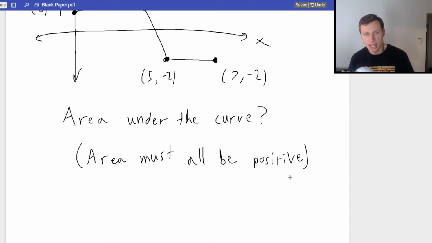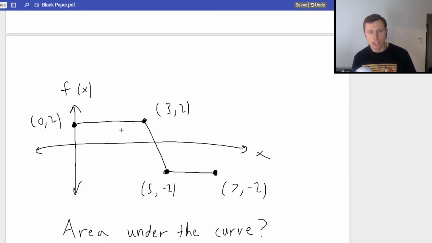Is it confusing? Yes, I know. I apologize. I did not make these rules, clearly. But if I wanted to find the area under the curve now, it's just going to be the shape of these two shapes right here, and it's all going to be positive. Okay, so I can split this up into a rectangle and a triangle over here, and then another rectangle and a triangle over here. So as long as we can find these shapes, we're good.